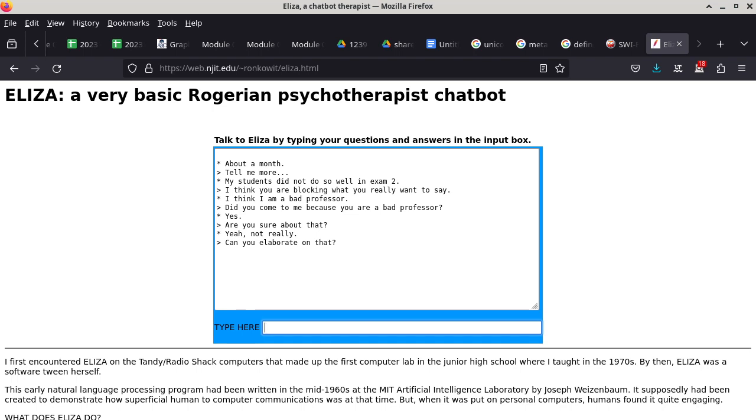So what it does is it recycles things that I gave it. It has a very limited repertoire of how to take certain words out of a certain sentence structure and turn around and ask about that word. There's absolutely no artificial intelligence of any kind of processing underneath. It's just understanding some basic English grammar, being able to extract verbs and nouns out of the previous sentence, and then recycle it. And when it encounters things it cannot understand, it comes up with something like, I think you're blocking what you really want to say, because I don't know what you're talking about. There's nothing from your sentence that I can reasonably recycle as a question.